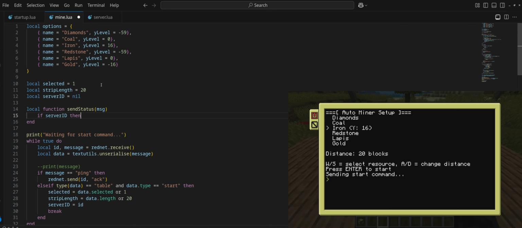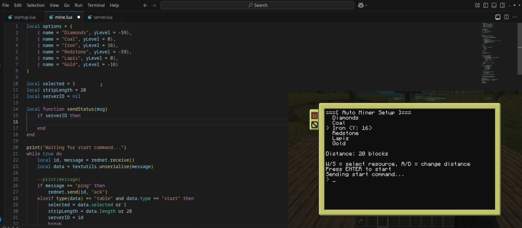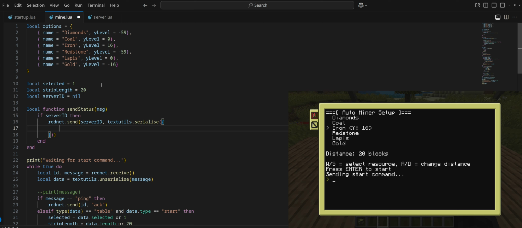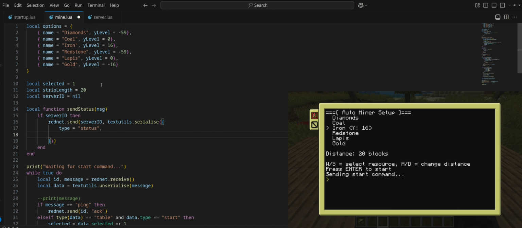So if server ID, then we're going to rednet.send server ID, and we're going to send it a table. textutils.serialize, and we need to put the table inside. And we're going to send just kind of what it's doing. So type status, as well as a message. And that'll make sense in a moment. Just bear with me here.